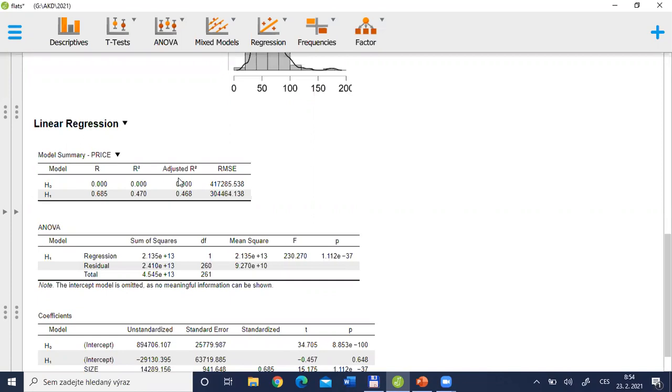So it means if you add some more variables in the model, there is some penalty for this difficulty or complexity of the model, and a model with more variables is somehow penalized. And if you would like to compare models with different sets of independent variables, this adjusted R square should be used instead of the original R squared. So this is the reason why we have two columns, R squared and adjusted R squared. Once again, adjusted can be used for comparison of models with a different number of independent variables.